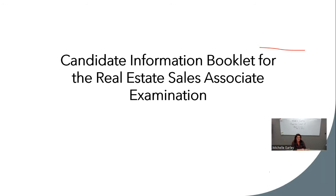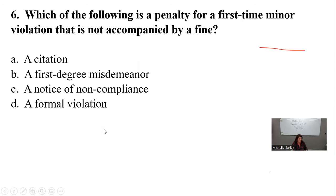So if you haven't already printed that and you're using it as a checklist, that's how you know when you're ready. Every single topic that they're going to ask you, you check it. And those topics will follow your text no matter which course you took, even if it was online. Most important document right there. Most important. All right, number 6.